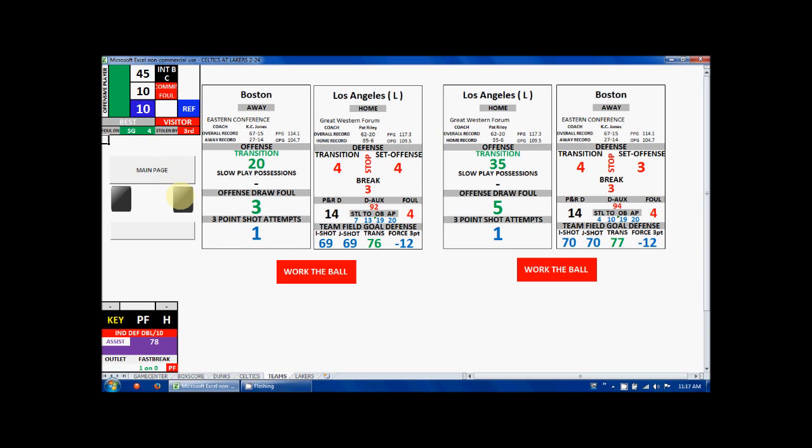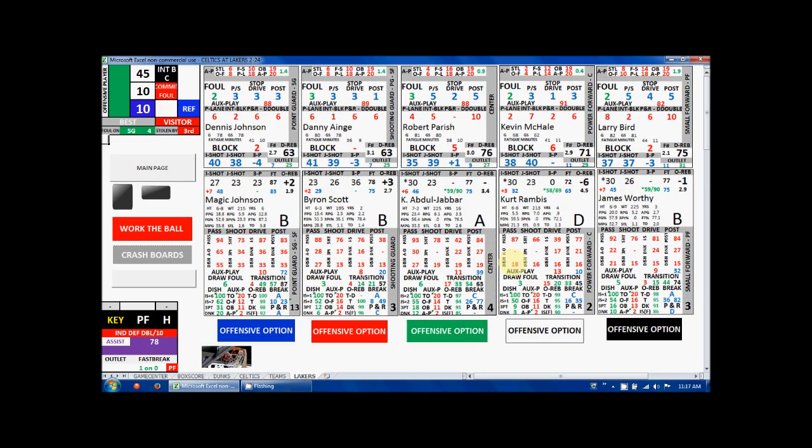And for the Lakers, that's Kareem Abdul-Jabbar. So let's see what Jabbar does in the low post. Again, you can choose any of the options: pass, shoot, drive, post, pick and roll, or force a 3-ball. But obviously Kareem's game is inside, so he's going to work on Parrish, and let's have a look. So we cycle the numbers, and we see that 24 is equal to or less than his dunk rating and higher than his dish rating. However, Robert Parrish, this number 4, fits within his post stop rating of 5.